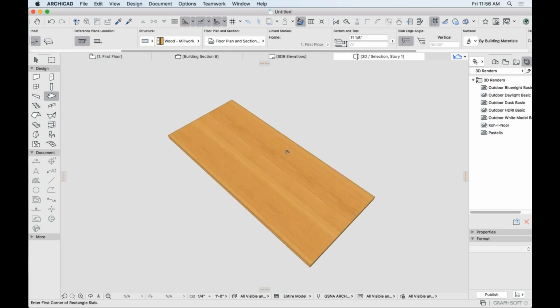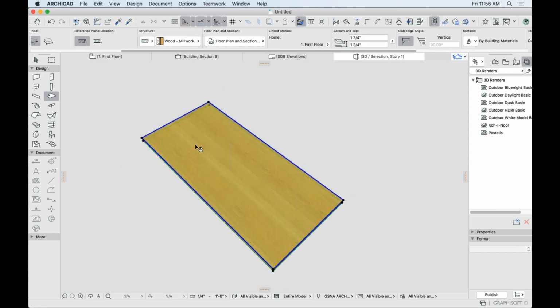Well, what if we want to customize something a little bit here? What I can do is select that slab. I showed you the trick earlier how to draw holes inside of slabs, right? You select the slab with the slab tool active over here. You just draw slabs on top of the existing slab and it creates a hole. I could extend a slab to the edge and it would actually cut a hole to the edge, but we don't want to do that with this door per se.